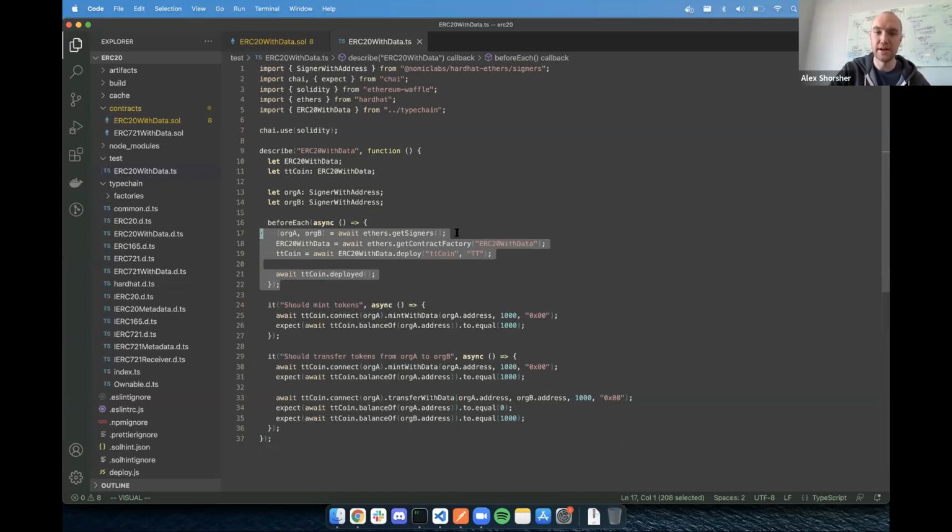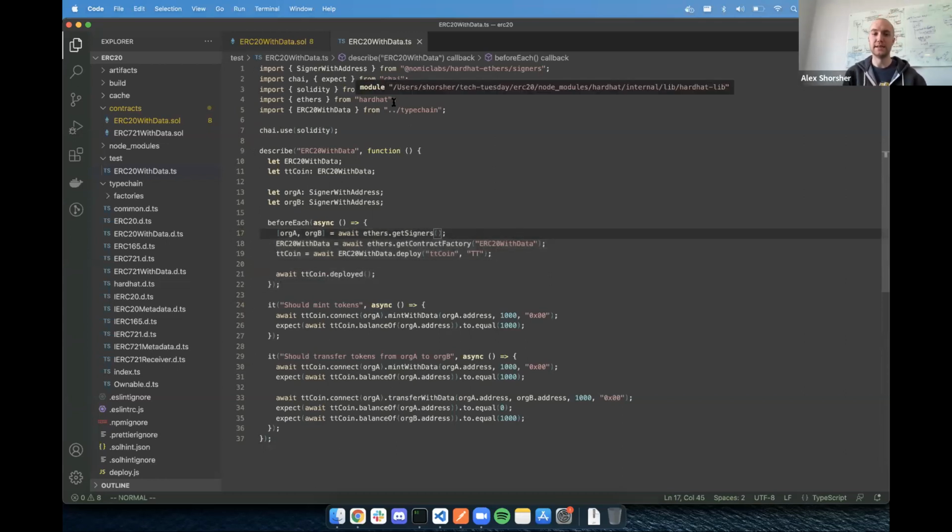Just to walk through what's going on here, Hardhat has Ethers support. And this is great because it allows you to generate an arbitrary amount of signing accounts, especially in digital asset type contracts. It's really important to be able to test submitting and transferring tokens between accounts, the permissions, making sure that if I'm account A, account B can't transfer tokens without my approval, and being able to test that locally on my machine instead of having to do it somewhere else is really, really nice. I can catch bugs before I even start building my application, right? So this is really important.